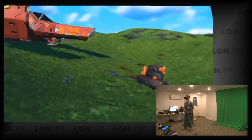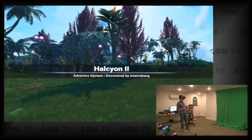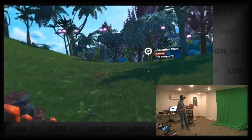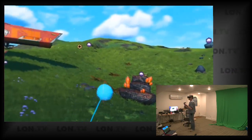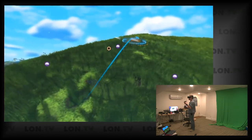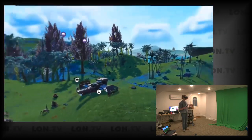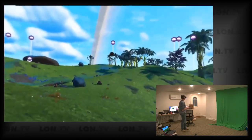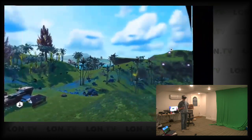All right, here we are. I don't know why I'm moving all of a sudden here. So this is Halcyon 2. Now this is the community planet. You see all that purple stuff? These are all other bases, and there could actually be players here right now. And this is one of these very rare planets, because this planet is what's called a lush planet, and it doesn't kill you. It doesn't have nasty weather. It's really pleasant, and the creatures here are pretty benign. So yeah, it's cool. We can get in our ship and go visit one of the other bases maybe.